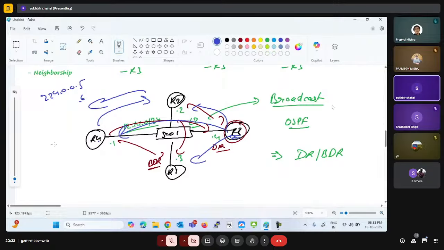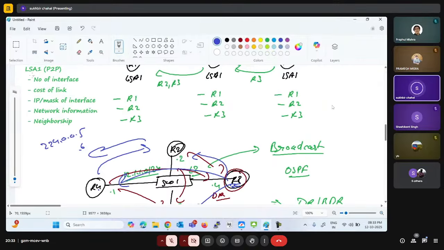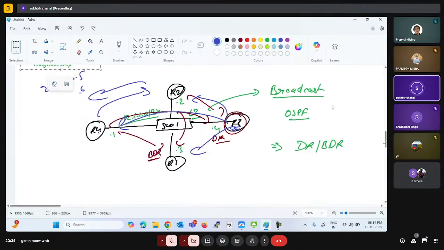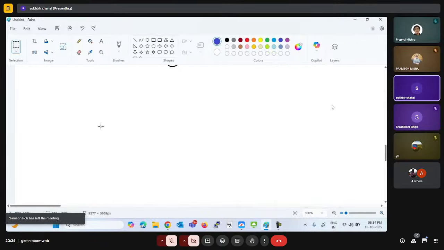Okay. So due to this problem, they have divided this LSA1 into two different ones, into the same LSA1 and LSA2, but with a different concept. Like how?